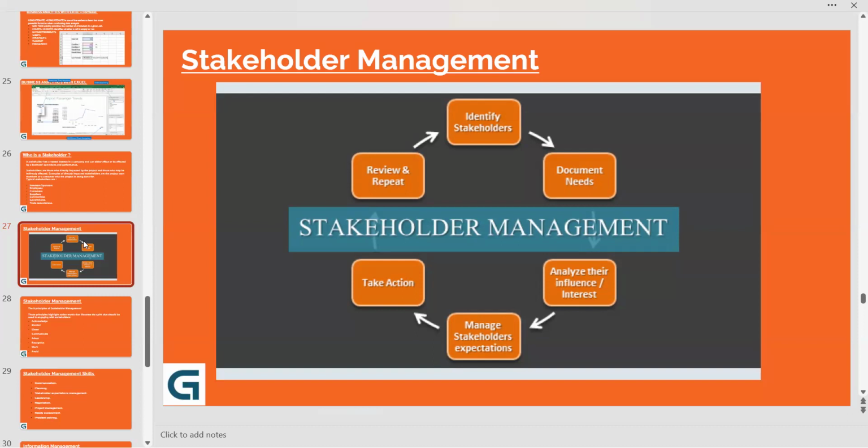So coming back, first you identify the stakeholders, then move to documentation need identification, then you analyze their influence and interest, and then the next step, the bottommost rectangle, is to manage their expectations, where you categorize them into individual stakeholder expectations, and along with that you move towards drawing their action items.